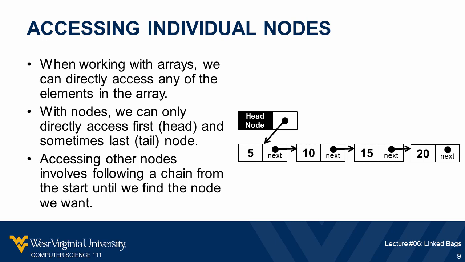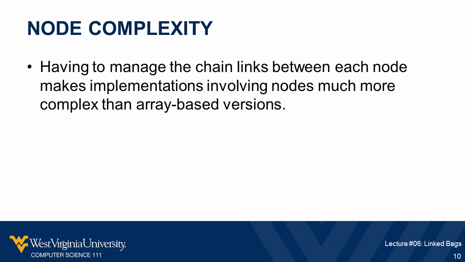This is something called Big O notation, and we're going to talk about it more later in the semester. Since we have to keep track of all the links - the head node and then to all the other nodes in the chain - implementations that use nodes are more complicated than ones based on arrays. There's more bookkeeping work to keep track of what everything is supposed to be pointing at so our chain doesn't end up broken. But there are trade-offs with everything, and having the flexibility to be whatever size we need is perhaps worthwhile.